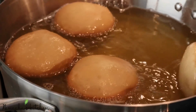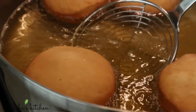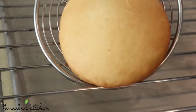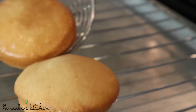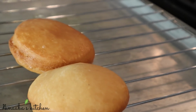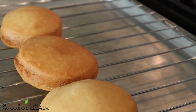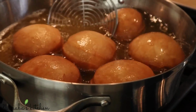So you see how it's evenly cooking on each side and they have inflated perfectly. You're going to remove them after about 6 minutes of cooking while continually flipping, and set them on a cooling rack and cook the rest of your donuts. We are almost done cooking these beauties. They came out so well.